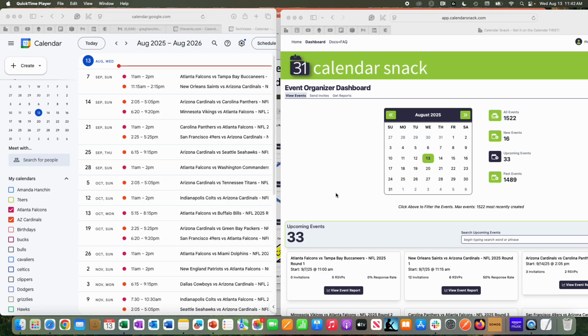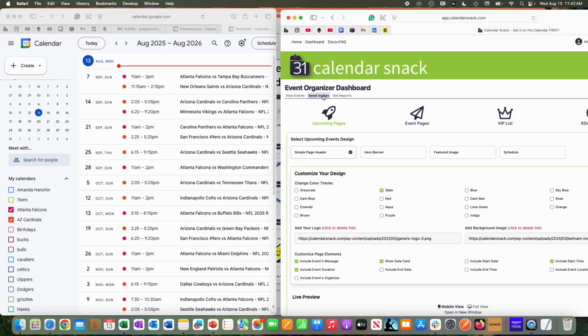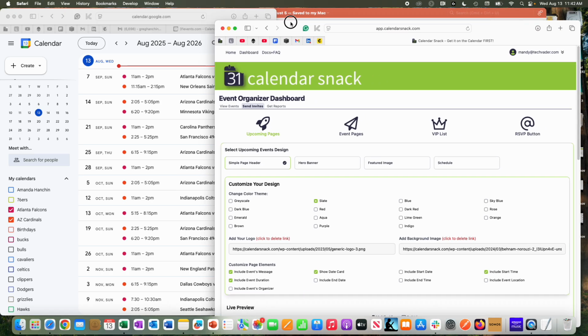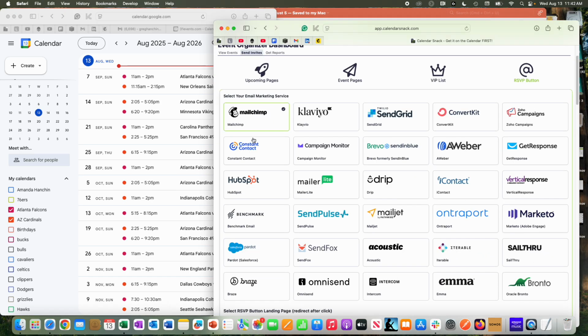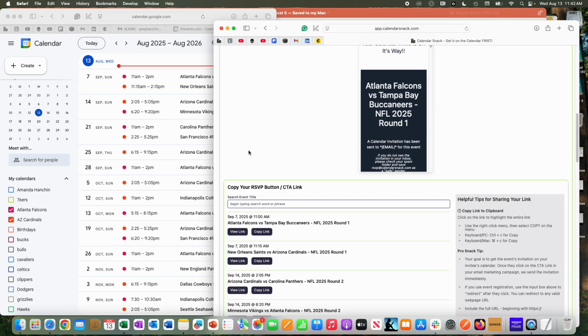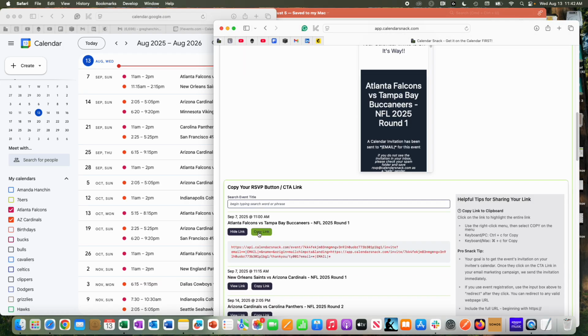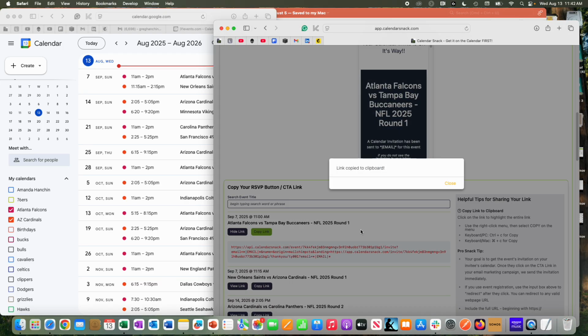We can send calendar invites with RSVP buttons, as in like here. We could show you RSVP buttons. When someone copies this code, say from MailChimp, for a particular event, they view the link, copy it, and insert it into a call to action button in MailChimp. They click the button, they get the calendar invite. So that's kind of where we're at.